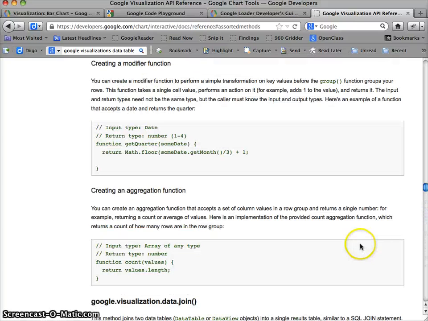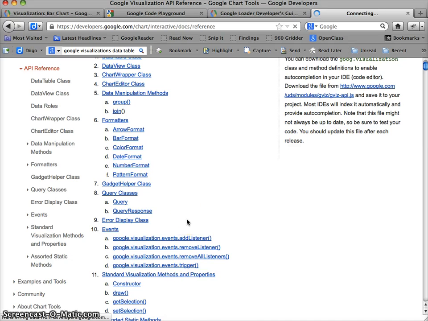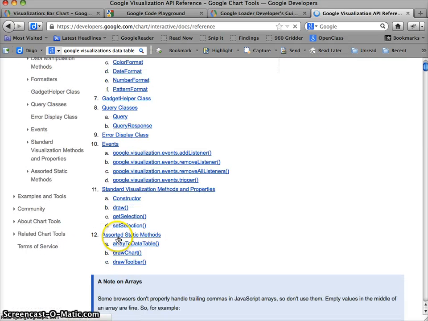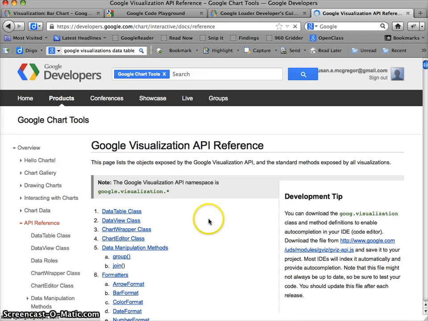Okay, and so when you come to this page, which the link will be added, or actually I may give you a direct link, we're going to look for the sorted static method. So we're at the document reference for DataTable, which is part of the Google Visualization API. DataTable is a type of object, right? Again, we have this idea that there's a library at Google that does a whole bunch of work for us in the background and lets us use this concept of a data table. You can think of a data table like a spreadsheet.